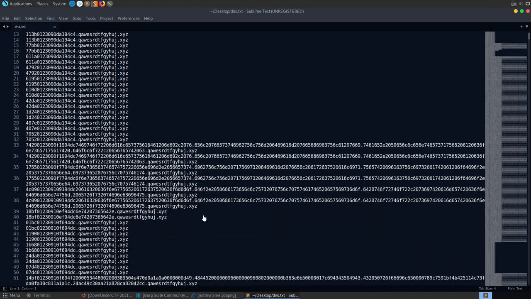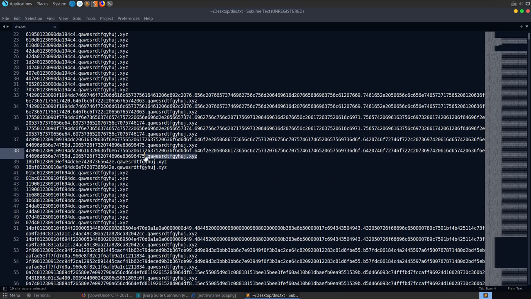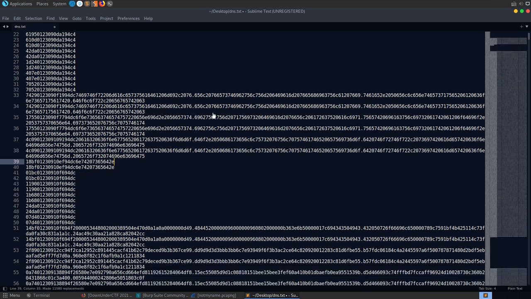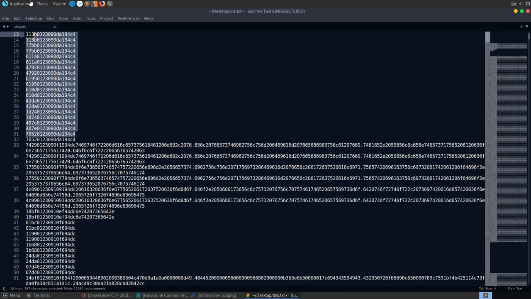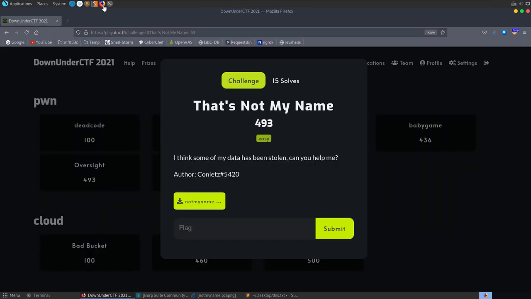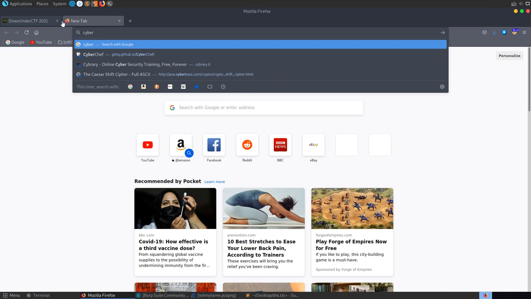Let's go and try and actually convert some of this. So this domain's probably not going to be of interest to us. It's the same in every query. So we can go ahead here and just do find and replace. You can do Control and H, and then we'll just replace that with nothing. And now we could go through and grab some of these values. So we have these shorter ones, which might be of interest. Let's take that to a hex converter.